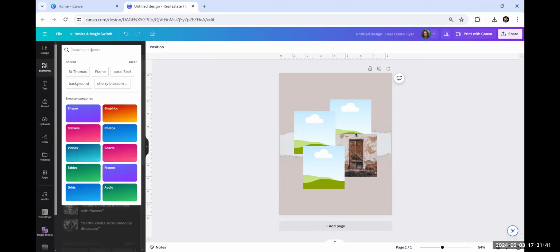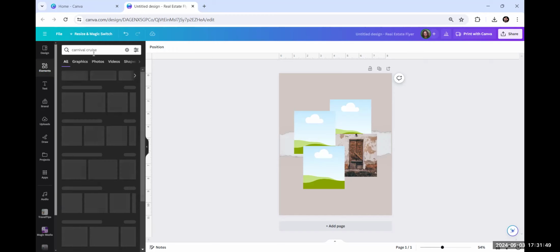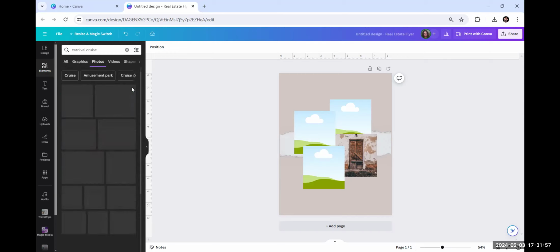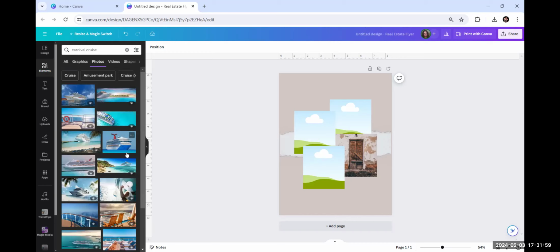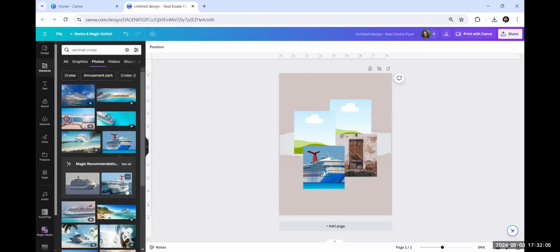You guys know about our Carnival Cruise deal that Ron is giving away 8 cruises over the next 8 weeks. And so I'm going to make a cruise flyer, I think. All right. I definitely want to make sure that I'm putting in Carnival ships, right? And so I'm going to choose a ship.